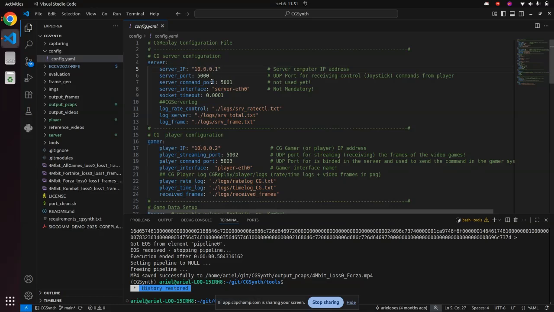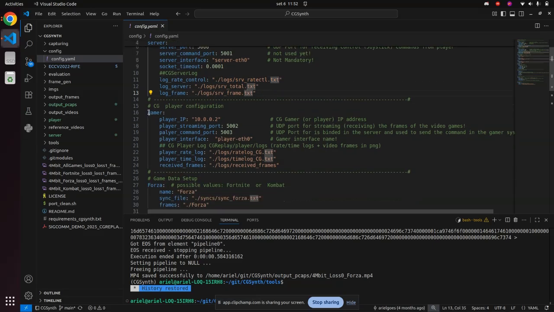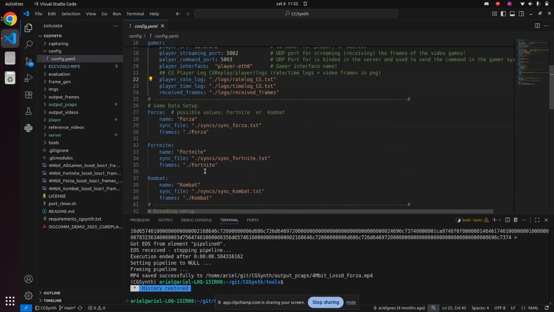So we have the server IP, the port, all of these network commands, and the network interface, and also we have the rate control, the server, the log server, and the log frame. Okay, and at the gamer side, we have the IP again, the same thing.